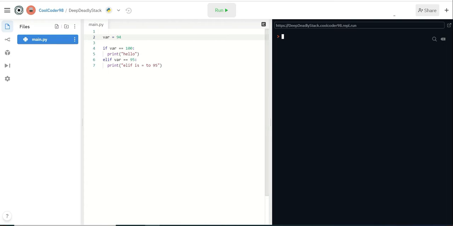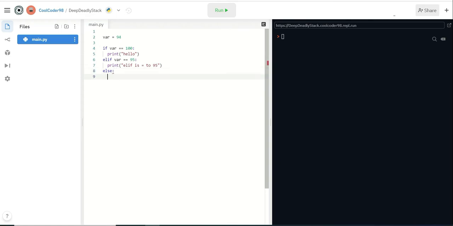However, instead of writing another elif, you can write an else. What an else does is if it matches nothing, like since there's an if and elif, if it doesn't match any of these search criteria, it'll run the else.